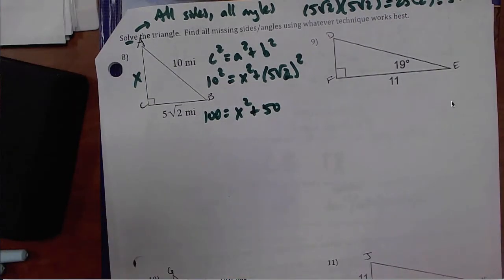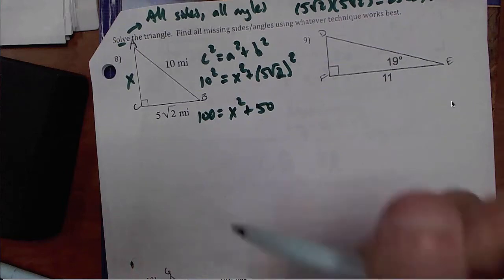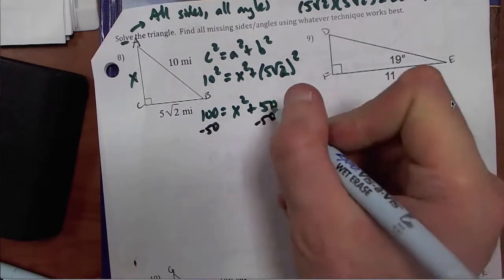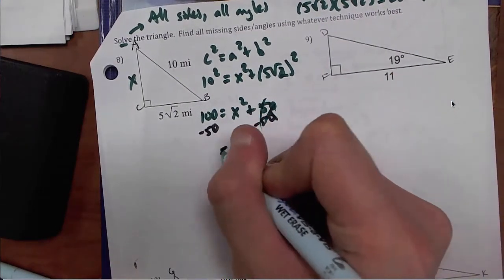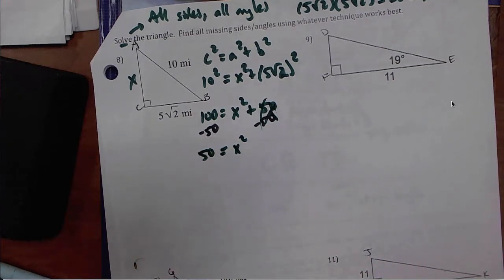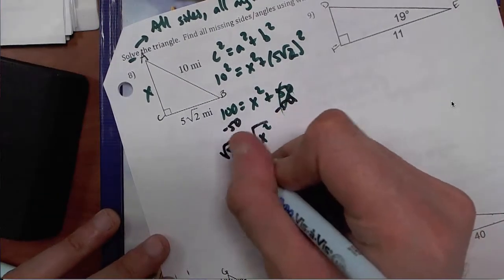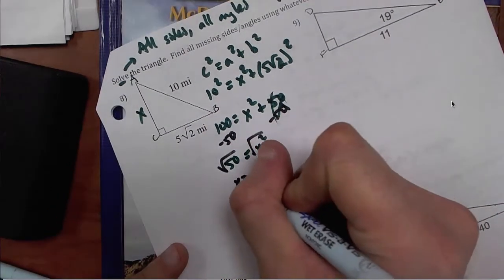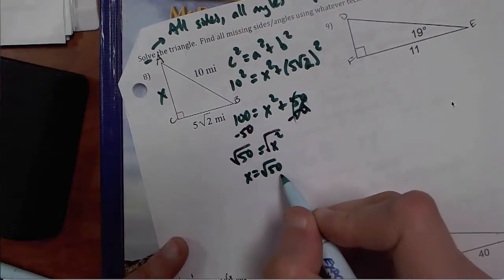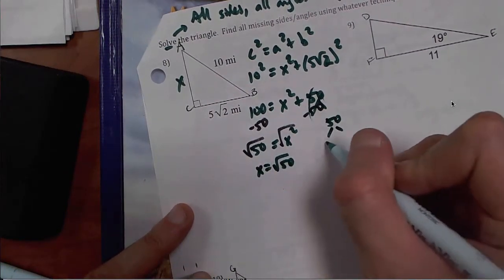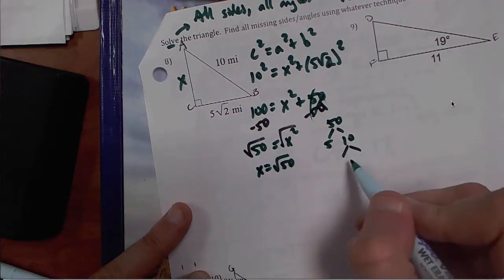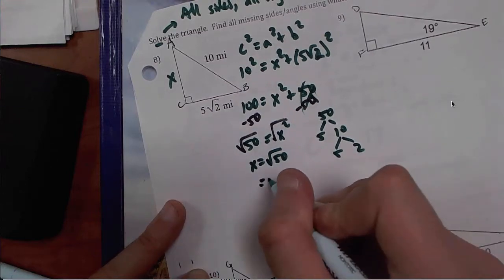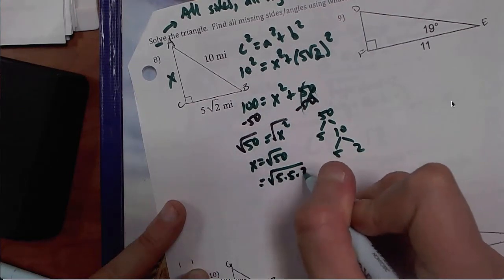Okay, well, we're going to solve for x squared, so I'm going to subtract 50 from both sides. So it's 0, so x squared equals 50. Okay, so if we square root this, x equals the square root of 50. Now if I try to simplify, let's take that. 50 breaks down into 5 times 10. 10 is 5 times 2. So it looks like I have a repeated pair. So this looks like there is a perfect square, right? It's 25 is the factor. 5 times 5 times 2.